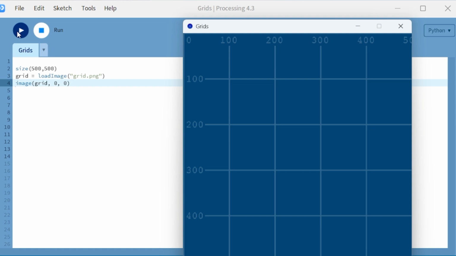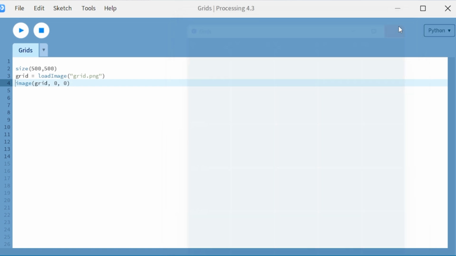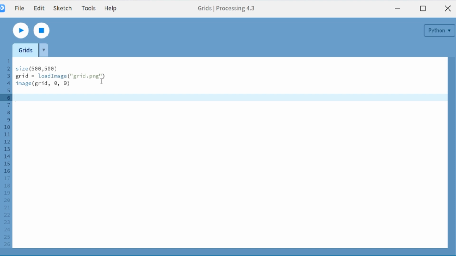To draw a curved line in processing, we use the curve function. This function takes 4 sets of coordinates as arguments. These are the starting control point, start of the curve, end of the curve, and the ending control point. So let's begin with a standard line and then move on to a curved line. We can draw a straight line using the line function. It takes the x and y coordinates of the starting and ending points as arguments. So let's pass 100, 100 and 400, 400 as arguments to the line function. Let's now run the sketch and you will see a straight line drawn from these points.